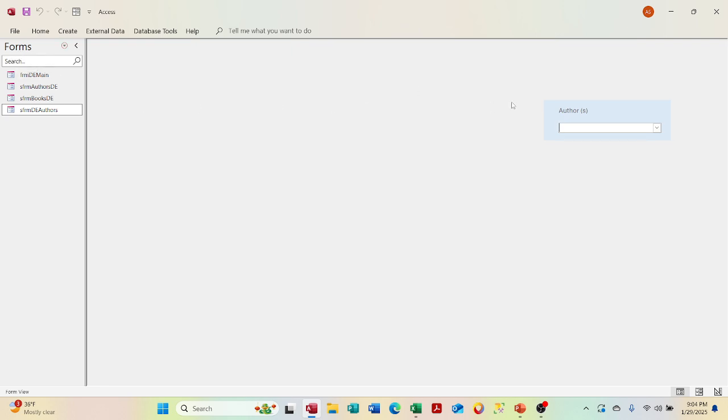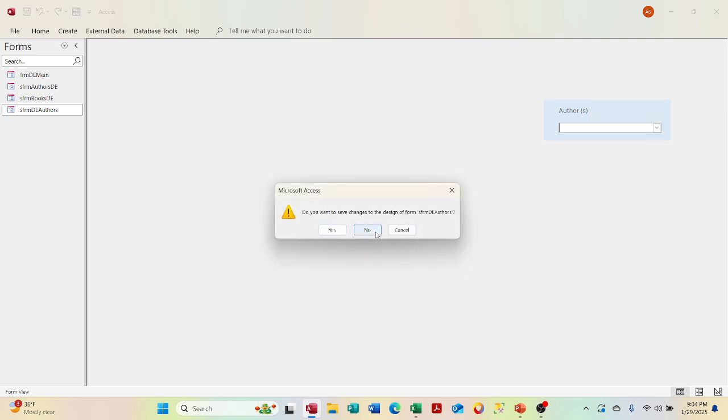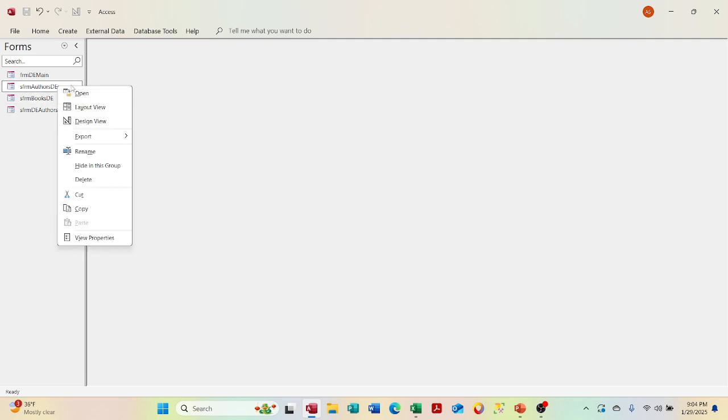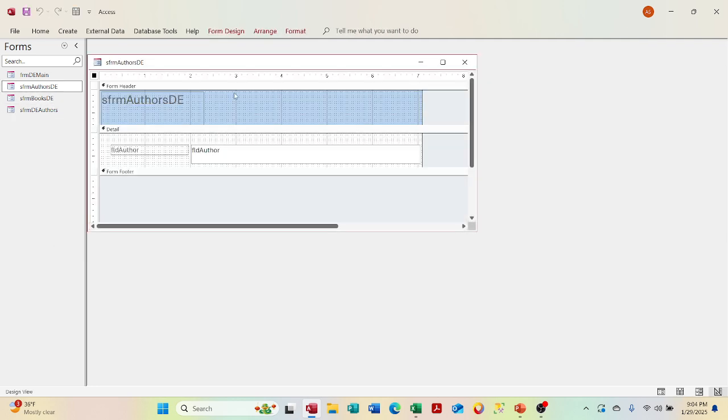Oh, no, I think we picked the wrong one. Let me just see here. Subform. Let's see. We don't need it to be this, we picked the wrong form. I think I dragged the wrong one in. Again, it gets confusing when you have a lot going on here. That's why nomenclature is important. And yeah, I don't like this one. I'm going to rename it something else.